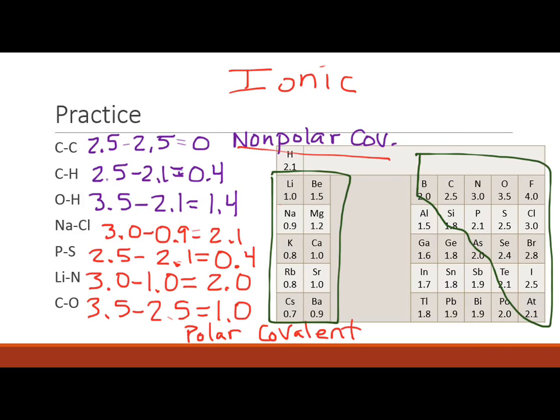And then I also mentioned that a covalent bond typically occurs between two nonmetals, right? And so these guys over here on the right. Now the reason that that rule of thumb works is that if you have two nonmetals, they both typically have relatively high electronegativities. The difference between those electronegativities is going to be relatively small. So you might have a nonpolar or a polar covalent, but it's still a covalent bond. It's still a sharing of electrons.